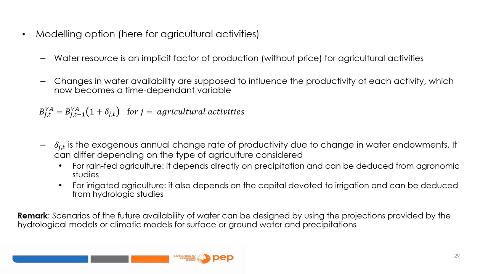In order to overcome this shortcoming, water can be considered as an implicit factor of production for agricultural activities, affecting its total factor productivity. Water is a hidden factor not explicitly modeled, but rather embedded inside the value of agricultural capital already included in Equation 3 of the standard PEP1T model. Changes in water availability are passed on through exogenous changes in productivity. For rain-fed agriculture, the productivity effect can be supposed to depend directly on precipitation and must be initially estimated using agronomic studies. For irrigated agriculture, the productivity effect will often be estimated using hydrological studies representing the flow used for irrigation as a function of changes in precipitation, river flow, temperatures, evapotranspiration, and the evolution of a reservoir's capacities.